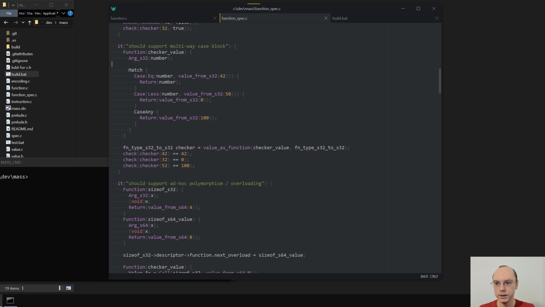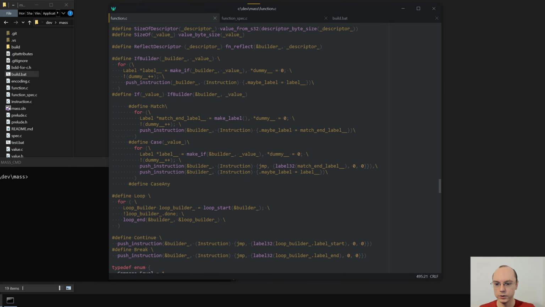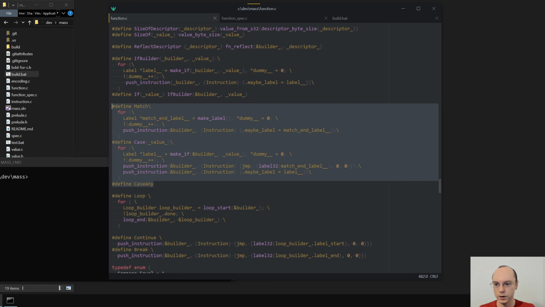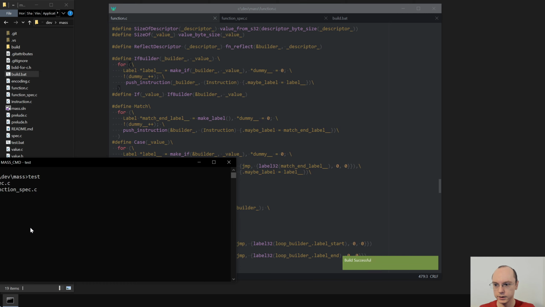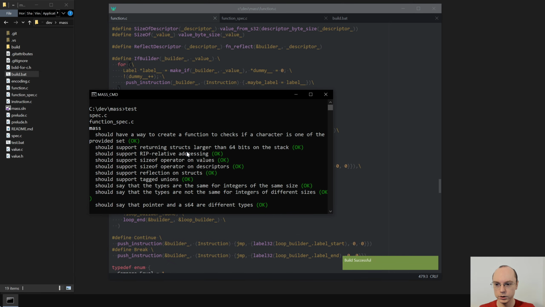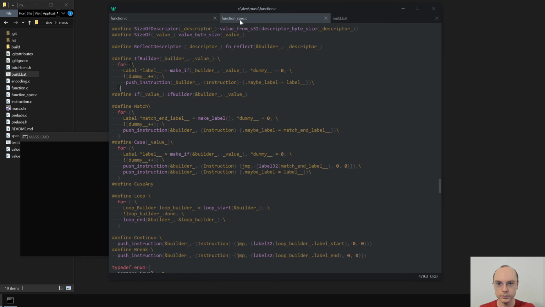The only thing that we now have to do is clean up all of this stuff, take all of this out, move it to the right place. Maybe here, right after the if builder is a good place for this. Recheck that everything works like it should. Everything is great. So here we have implemented a new feature.